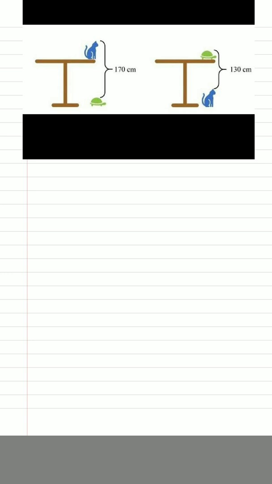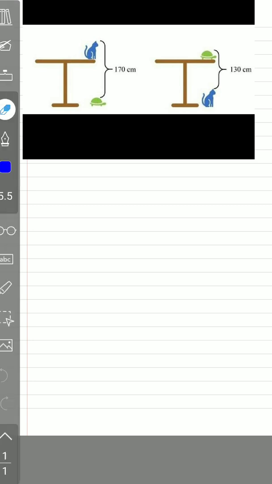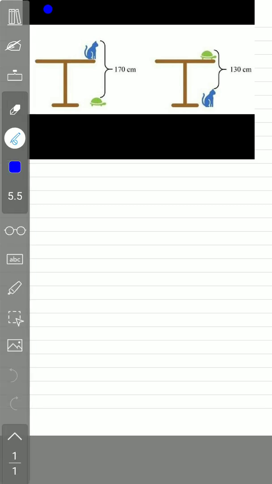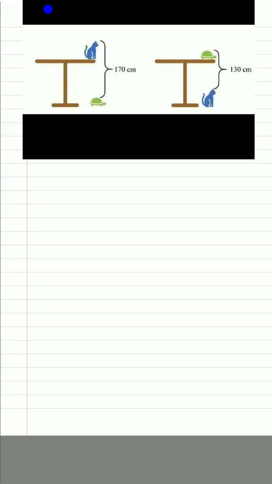Let me call this the first image. Here there is a cat on the table and a turtle will be there. They are arranged in that fashion. You can see the length here which is 170 centimeter if they are arranged in this fashion.